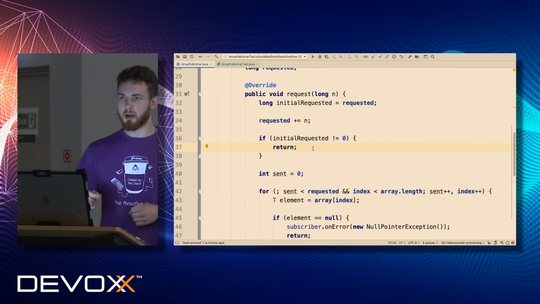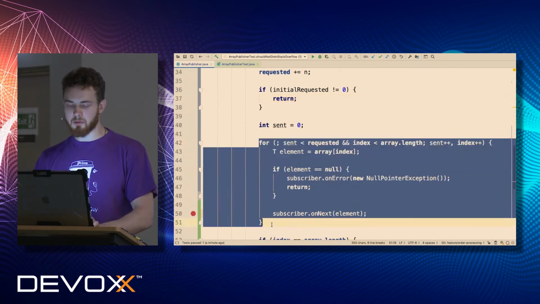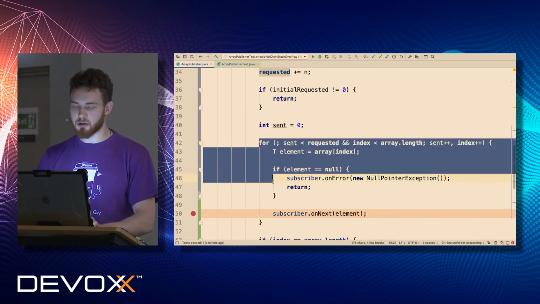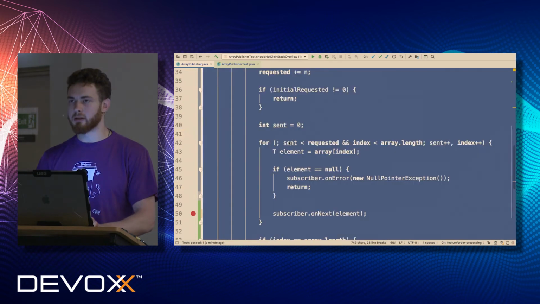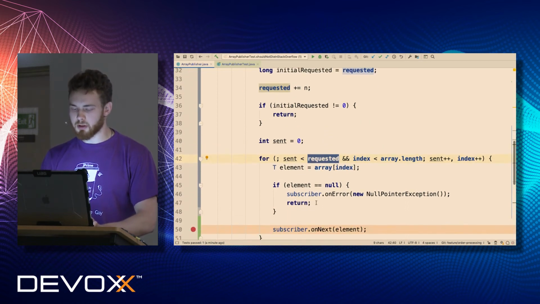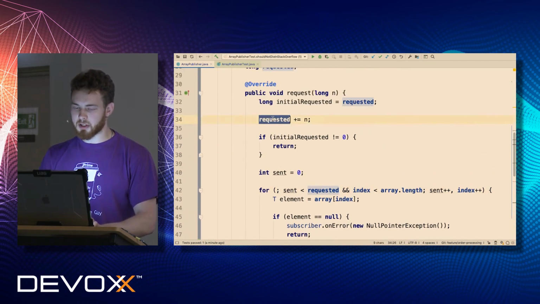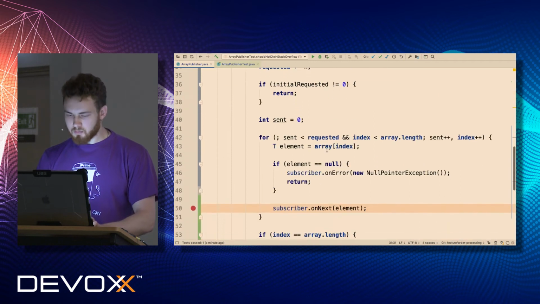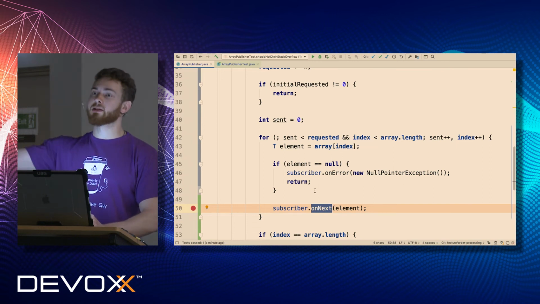No, it won't be cut off, because we have a loop of sending data from our array. So we know that once we have some specific number of requested elements, we have to iterate until we send all of them, right? So we have the number of sent elements, we have the number of requested elements. If we request some elements from next, this field, which indicates how many elements we have to send, will be increased. So once we return from this request without sending elements, we will get back to this point in time, iterate over it again, and send the next element.